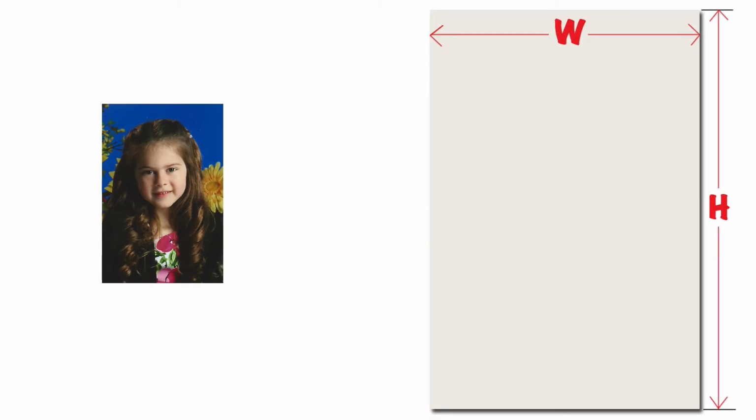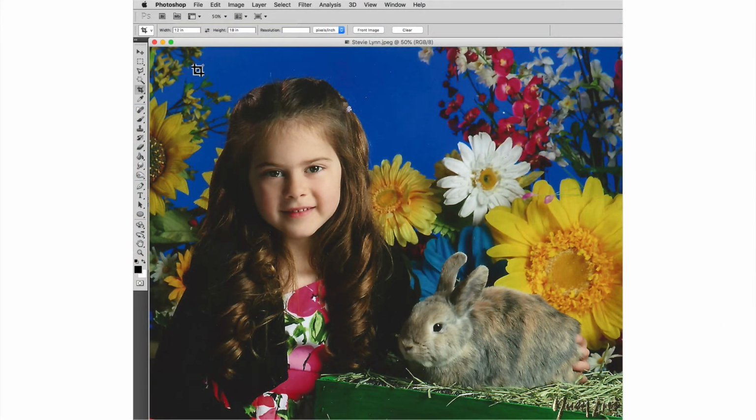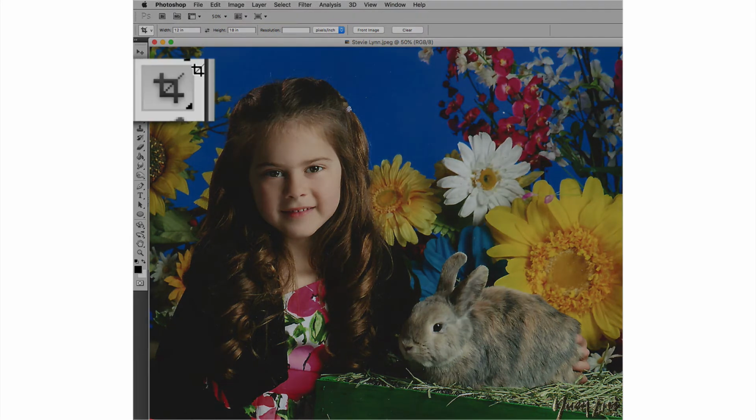I've decided to draw Stevie Lynn on a piece of drawing paper that is 12 inches wide by 18 inches high. This is a very common size piece of drawing paper and one that I use in my art room. There are numerous photo editing programs you can use to crop an image. I'm going to use Photoshop. This is what the crop tool looks like in Photoshop.